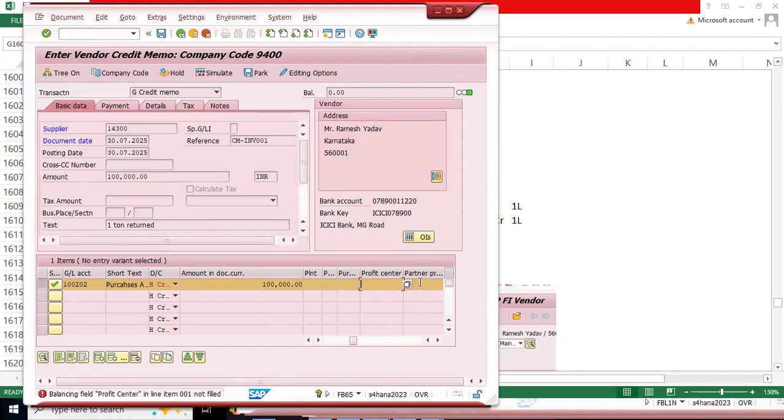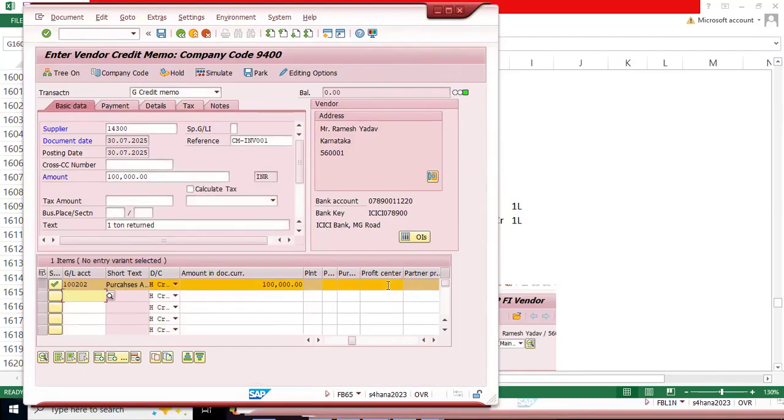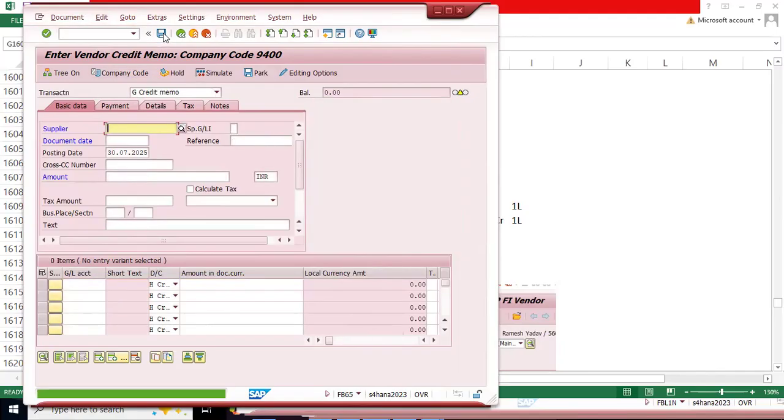So you need to enter the profit center. Once you enter a profit center here, let's press enter once. The message will go away and will allow you to enter one more time. Let me select one of my profit centers. Let's press enter once. It will simulate automatically in the backend. Now when you try to post it, it will post without any error. So that is what you need to understand.